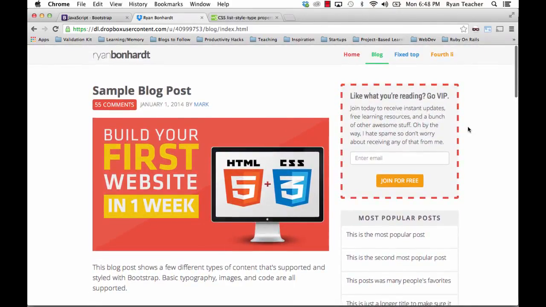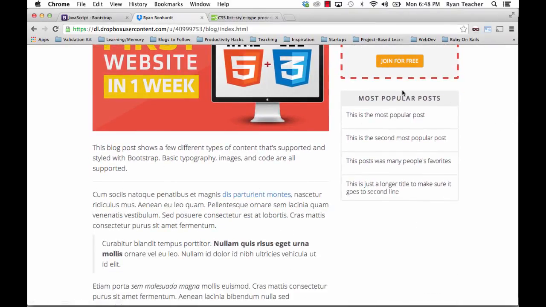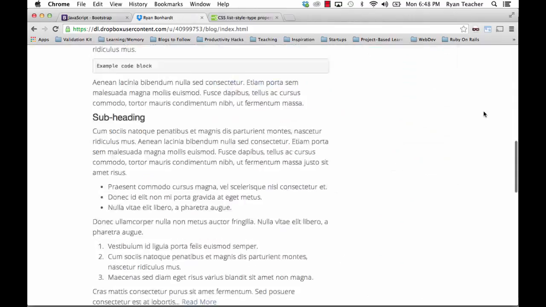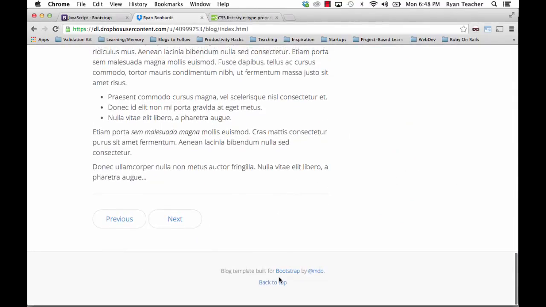You know, our site's looking great. Professional blog theme here, and we have the most popular post. Looks really good. And next, all we need to do really on this page is mess around with this footer down here and give ourselves some credit for designing this.